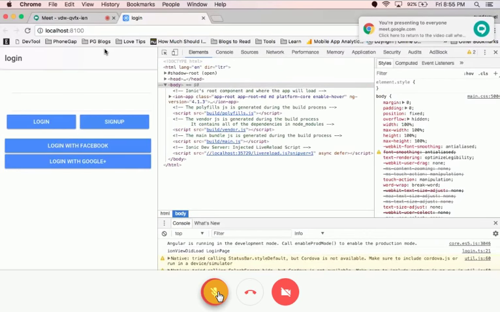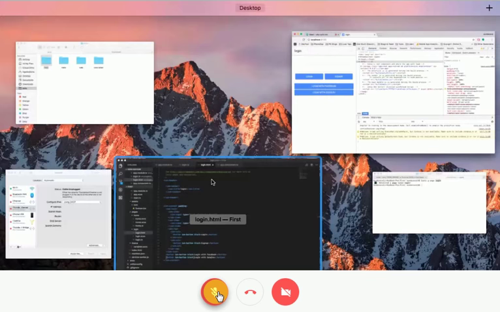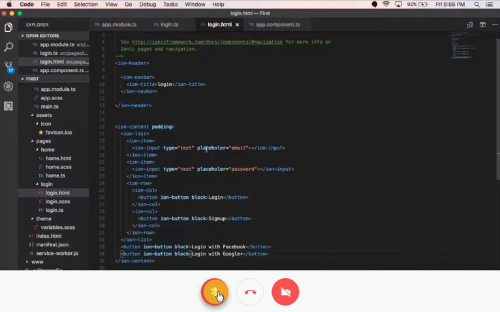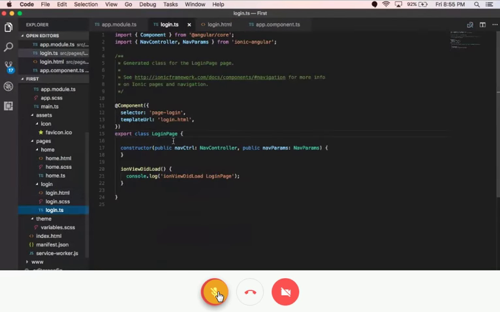Okay, so what I'm going to do here, I need to read that value first, okay? Before that, I need to create the variable where I can assign the values. So I'm going to the login.ts. Here I have two ways of creating a variable. One, I can create a separate variable for email address and a separate variable for the password, okay? And I can pass it to the next page. So that is one option.